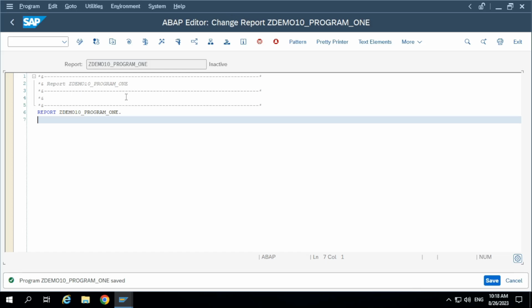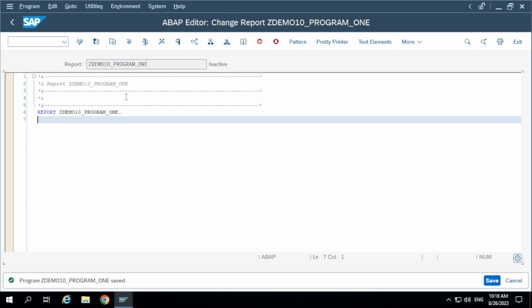Usually we select local objects, because that's not the actual program. We are just creating it for practice or testing purposes, right? So let's assume I created that program in local object. After some time, your lead accepts that program.